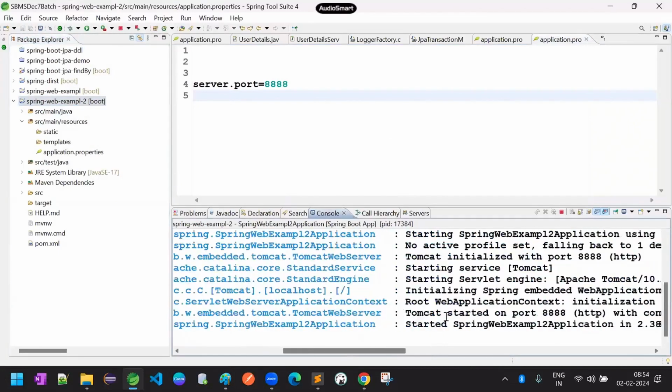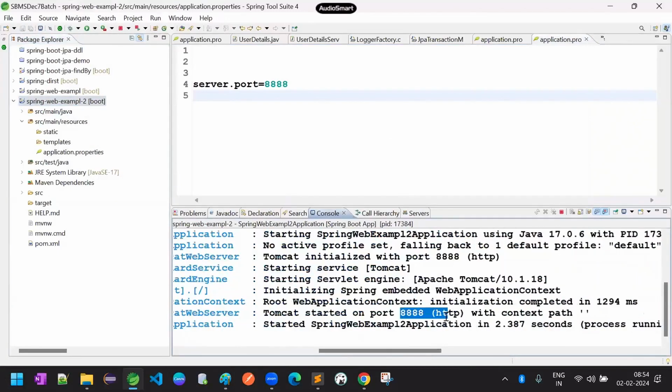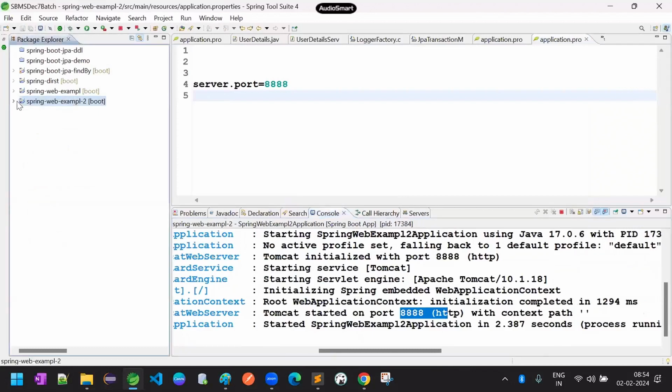Guess how much time you are going to reduce in developing your web applications or microservices architecture. How many microservices did I create? Two microservices. How many ports have I used here? Two. If you want to create 40, are you downloading even a single Tomcat server? No, Spring Boot is taking care of everything.